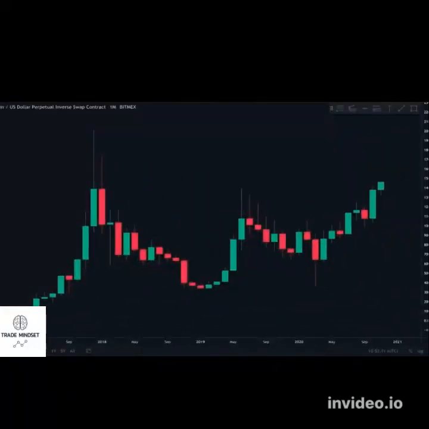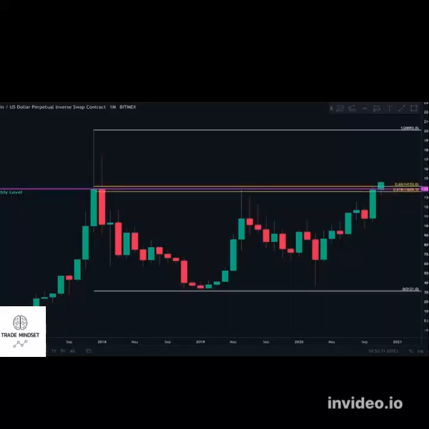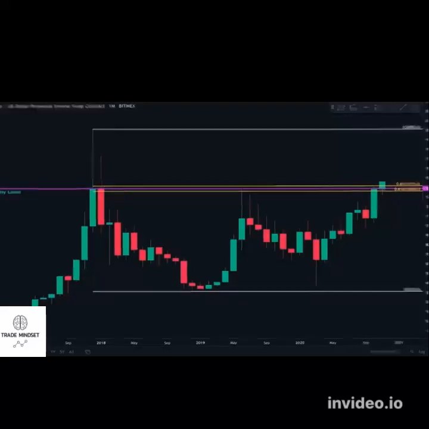This is the Bitcoin USD chart on the monthly time frame. Why did the price stop exactly at this level? First, we spot that this is a monthly level that acted as resistance, so we draw it. Then, if we take our Fibonacci retracement from high to low, we clearly see that we had confluence between the CC and the monthly level, making it a very high resistance region. So, let's see what happened on the lower term timeframes when price came back to touch this level.